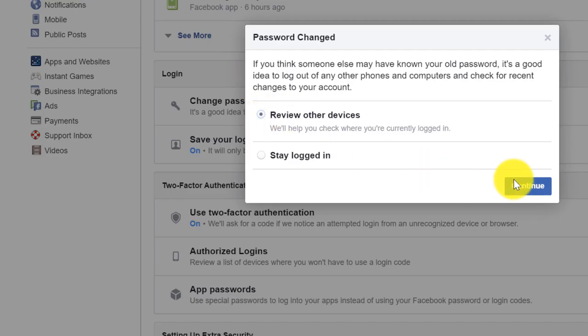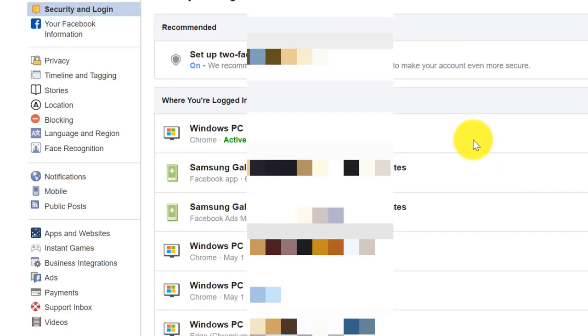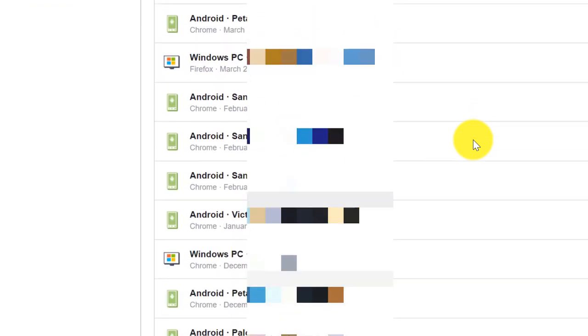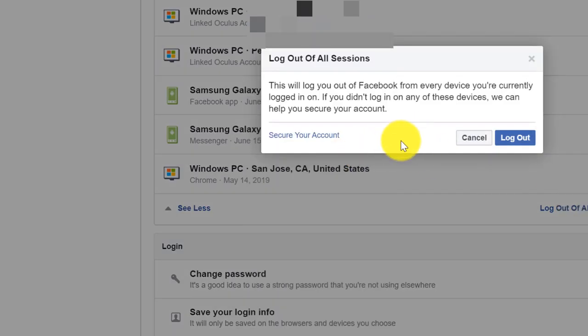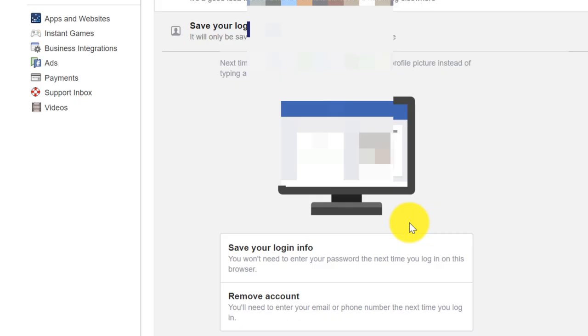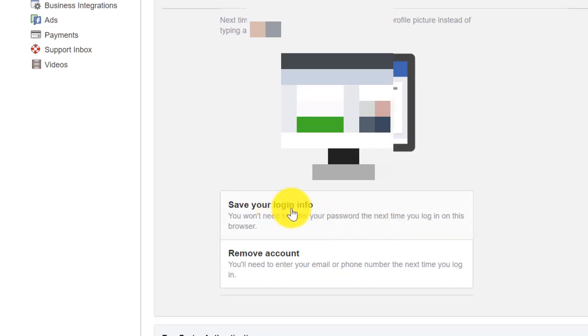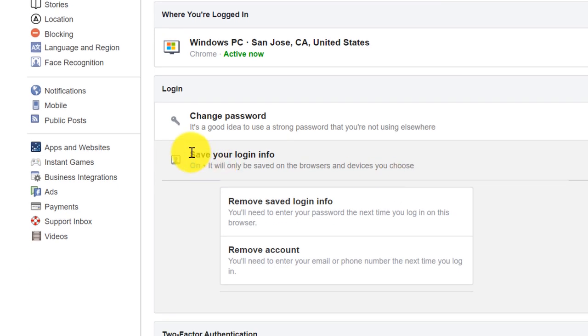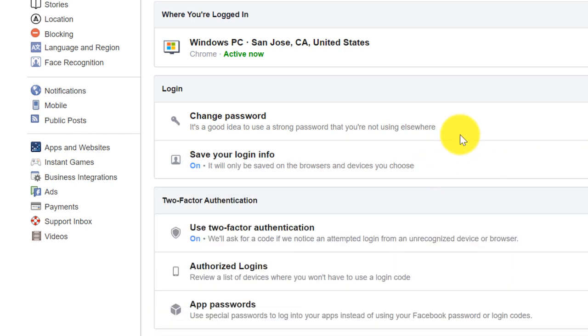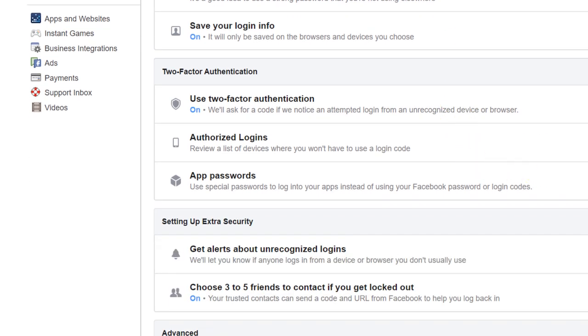Then you click review other devices and click continue. As you can see, it will now show you all the places where you've logged in, and these accounts are actually still saved as a successful login. I'm clicking log out of all devices, okay? That means nobody can log in to any device that is in that list of devices. So now we've changed our password. We've saved the login info. And so therefore, our login info is only on this one device right now. So you now have to go in and put your password in all of your mobile apps, on all of your phones and tablets.